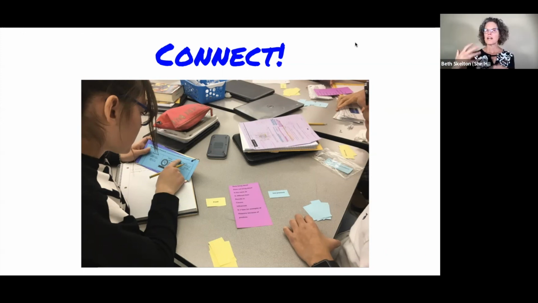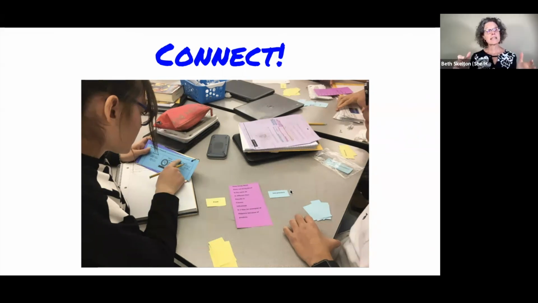Now, if the words are coming from the same story or from the same unit, like the weather unit, right? Everyone in second grade is doing the weather unit. So if they're all weather words, there will be a connection between them, rain and cloud, or rain and sun, or there will be a connection. And the students just have to figure out what that connection is.